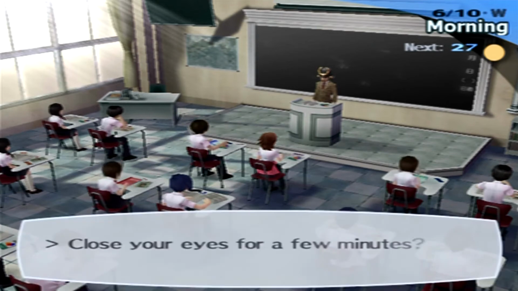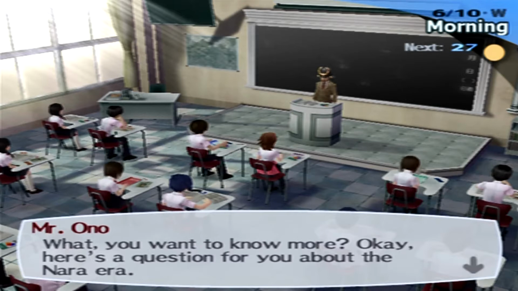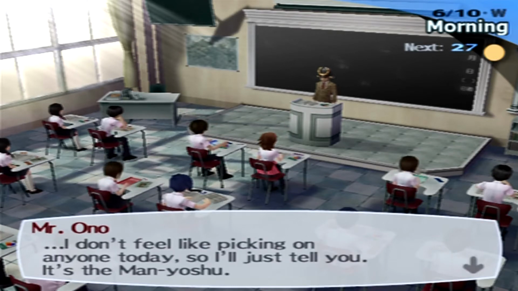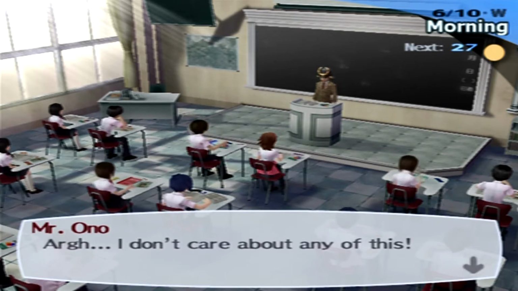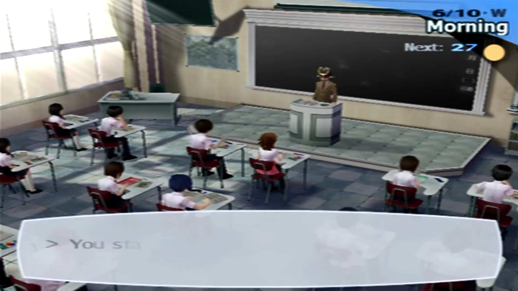You feel tired. Close your eyes for a few minutes? No, we will stay awake. What, you want to know more? Okay, here's a question for you about the Nara era. What's the name of the anthology consisting about 4,500 poems leading up to the Nara era? I don't feel like picking on anyone today, so I'll just tell you. It's the Manyoshi. We're supposed to cover up to the Kokin Wakashu too, but I don't really care. Ask Mr. Akoda if you want. Ugh, I don't care about any of this. I want to get to the Sengoku era. It's calling out to me.